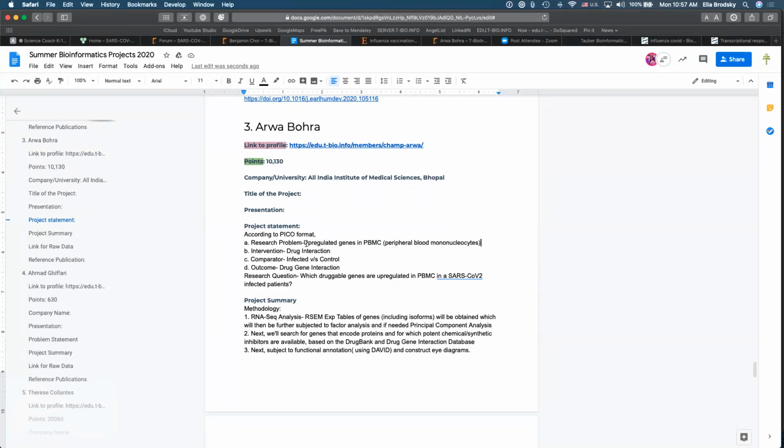Okay, so according to the format, the research problem is upregulated genes in PBMC, the intervention is drug interaction, the comparator is infected versus control, and the outcome is drug-gene interaction. The research question: which druggable genes are upregulated in PBMC in SARS-CoV-2 infected patients?